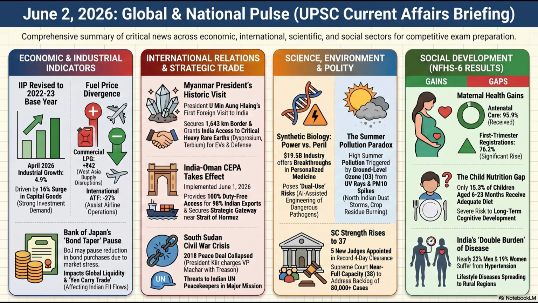Ground-level ozone is not emitted directly into the air. It is created by chemical reactions between oxides of nitrogen, or NOx, and volatile organic compounds, or VOCs. Okay, NOx and VOCs, where do those come from? NOx primarily comes from the high-temperature combustion of fossil fuels, vehicle exhaust, coal power plants, and industrial boilers. VOCs come from chemical plants, petrol pumps, paints, and solvents.